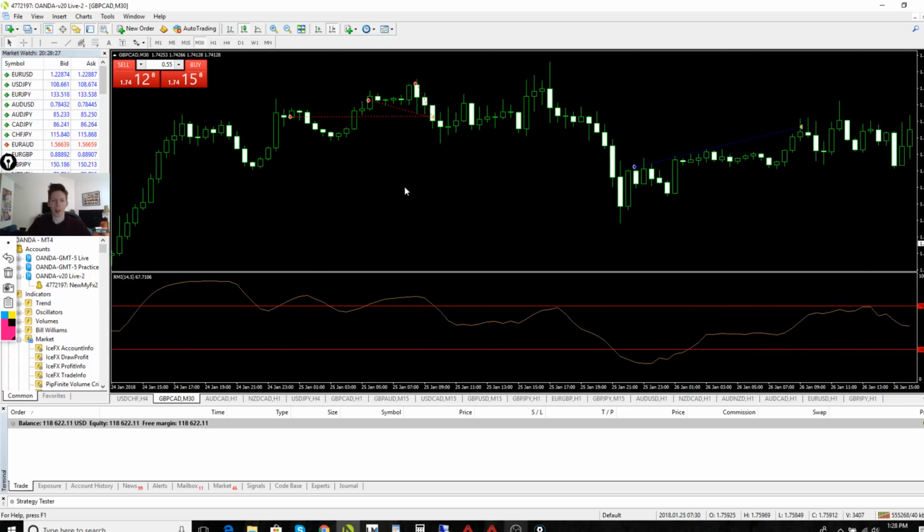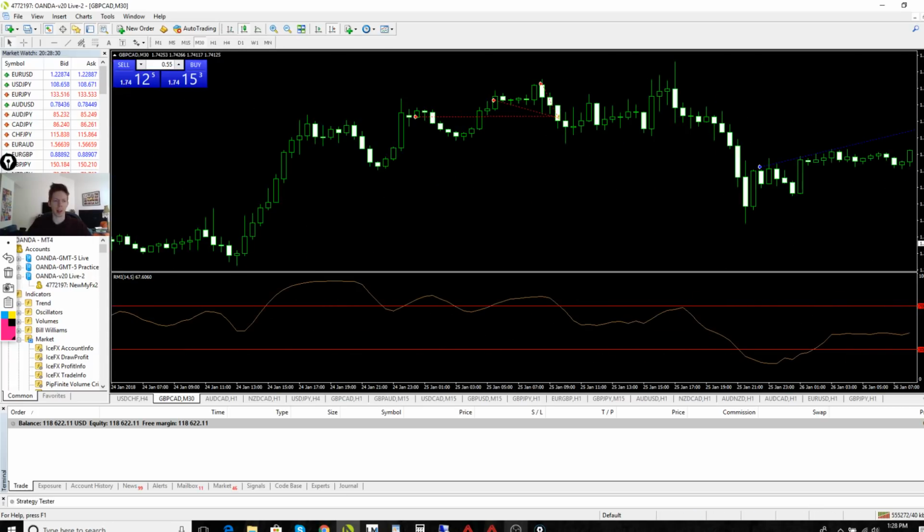So let's look at a couple of these trades to give you a better idea of why they were actually entered. So I use this indicator called the RMI. The RMI helps me find when the market is overbought or oversold. Now, you may have heard that term in the stock exchange or somewhere investing, but overbought means that the price is well overextended in one direction, and this indicator shows me when that happens. So when this orange line crosses the red right here, it means that the market is currently in overbought, and there's more potential for it to push down at that point.